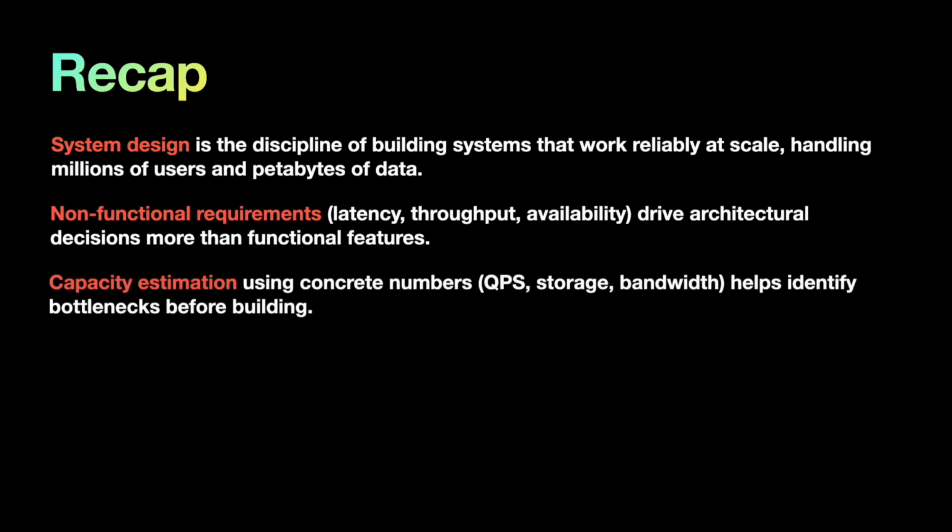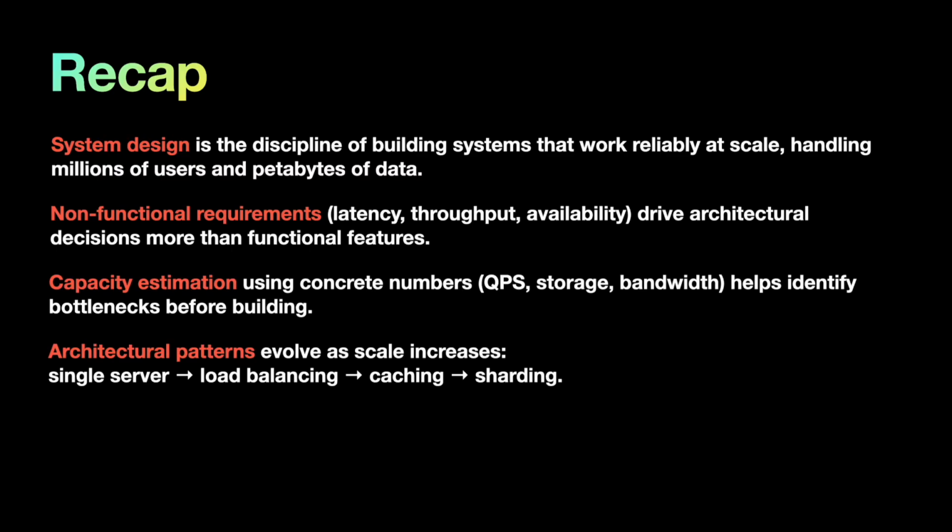That is basically using concrete numbers, right? What we discussed: storage, bandwidth, QPS. Those kinds of things help identify bottlenecks before you are actually designing the system, before you are starting to build the system, right? Then obviously follow standard architectural patterns, right? Which will evolve as the scale increases, right?